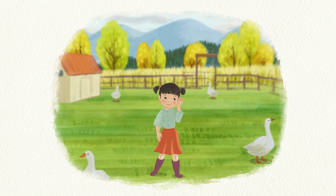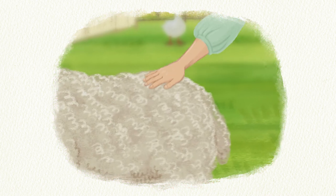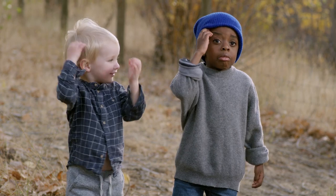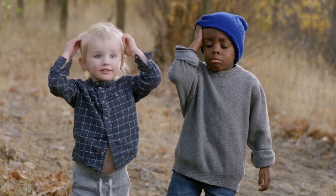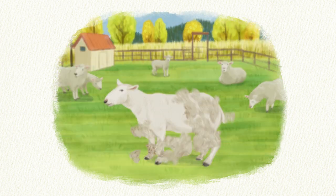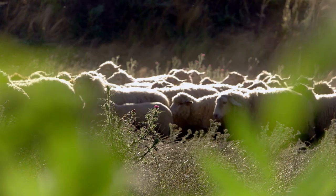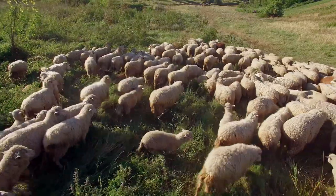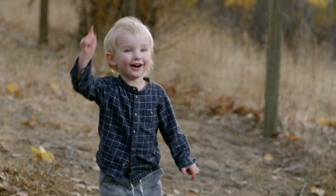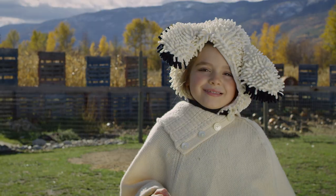You found the animal pen. You heard a sound from an animal that's soft like wool. Those are sheep. So what's with the friendly sweater maker? I know. Sweaters are made of wool. And wool comes from sheep. That's right. Do you know sheep like to spend time together? They are happiest when they're in a herd with their friends. So sheep are the friendly sweater makers. We did it. Case closed.